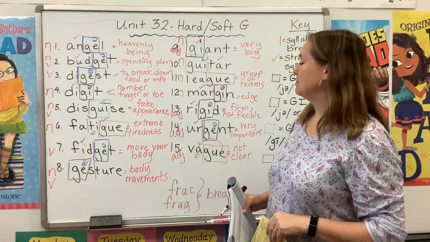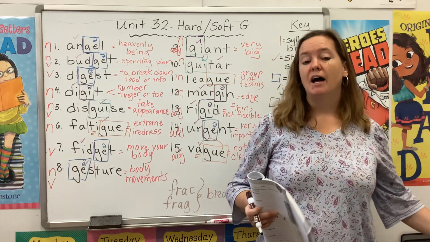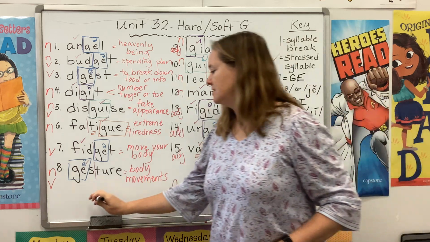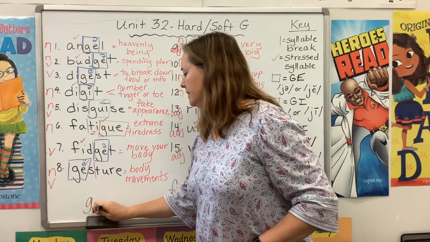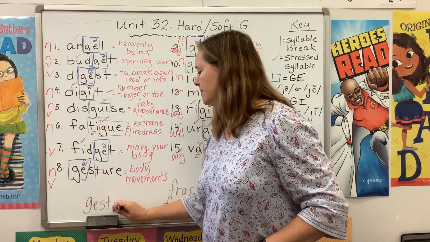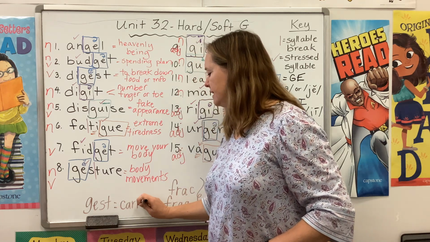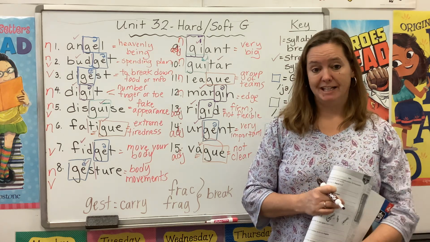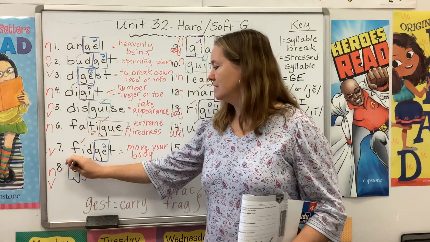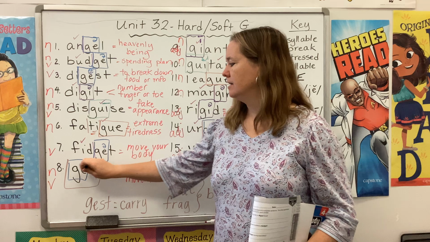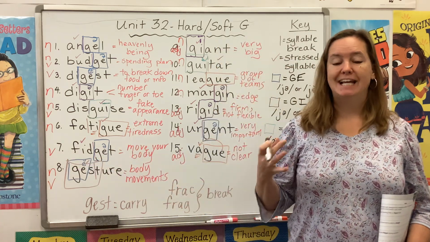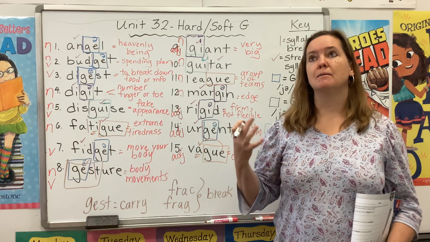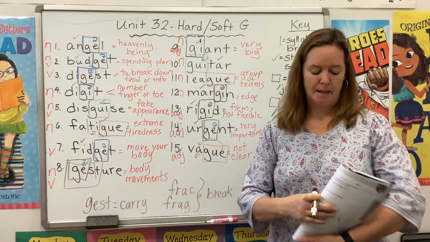We don't have any examples on the board, but that's okay. Another root that you're going to learn is GEST, G-E-S-T. And when you see this root, it has something to do with carrying. So for instance, the word gesture, it's something we do with our hands or our body. It's a way we communicate. It's a movement that carries meaning.